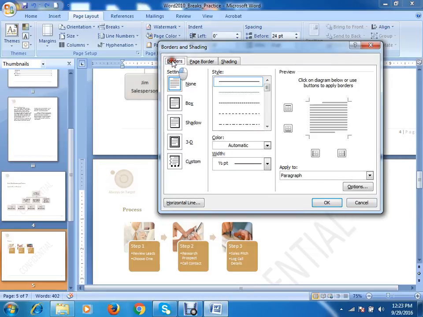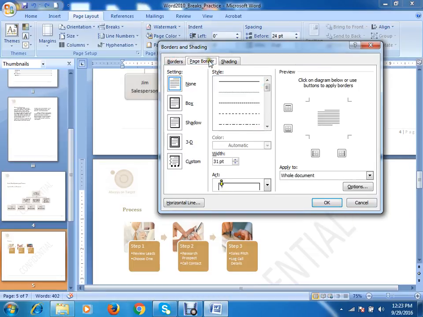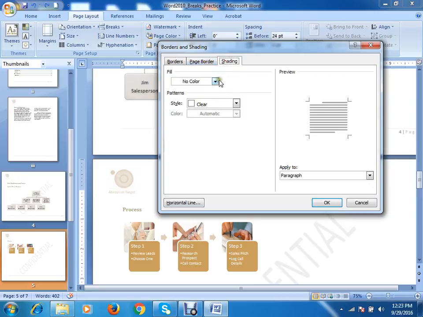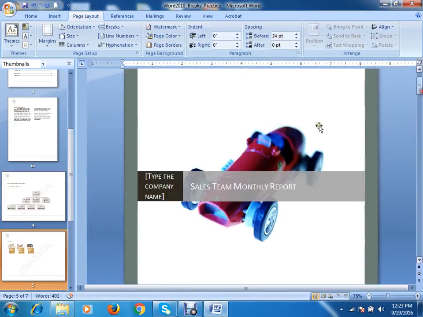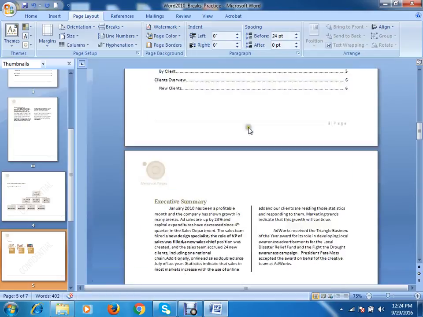Okay, so these are border and page border. You also can select color from here for your text area or something.